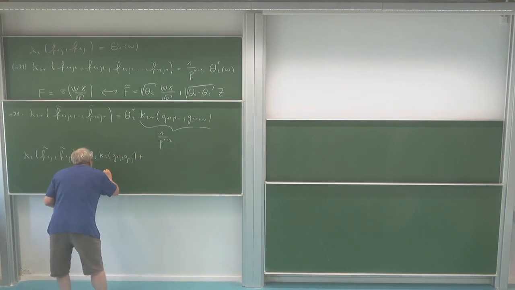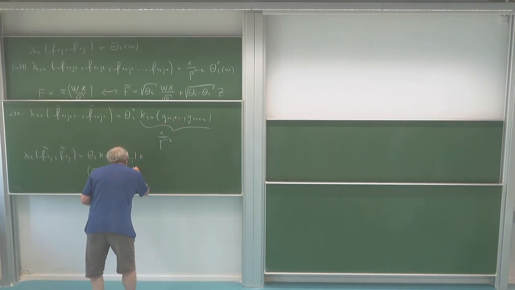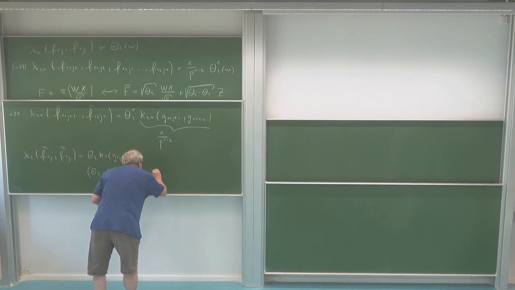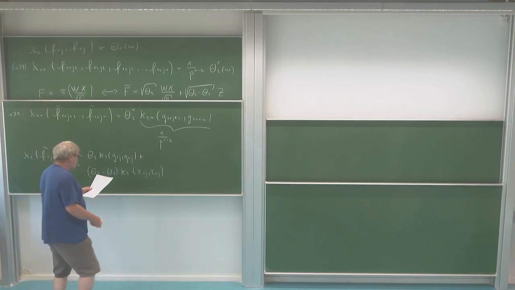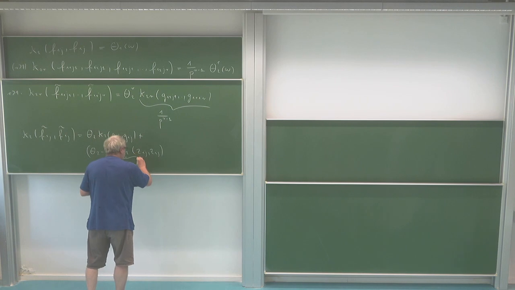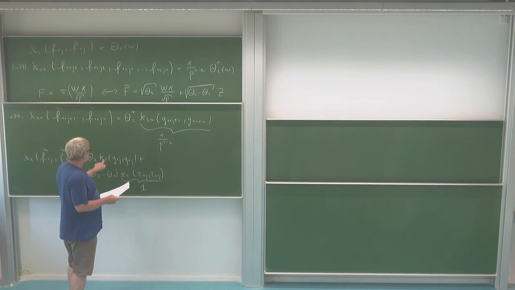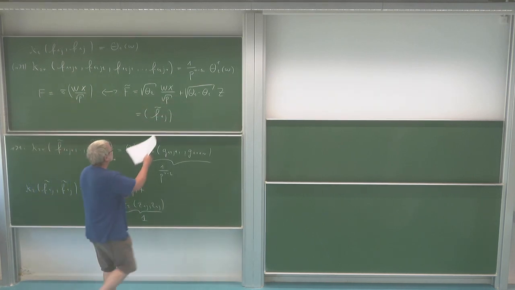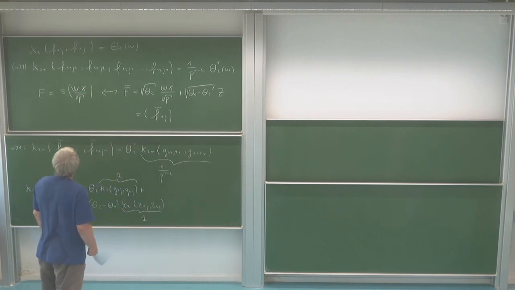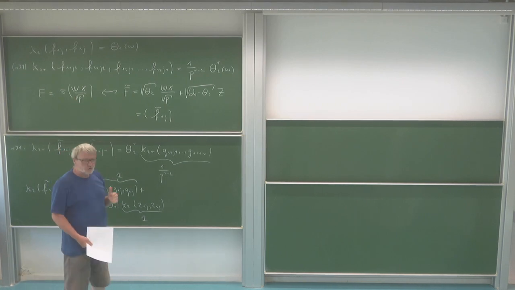So I get theta 2 minus theta 1 times the second order cumulant of the entries of this matrix Z. Let me denote the entries by Z_ij. And those are just standard Gaussian variables. So this means their cumulant is equal to 1. And those guys here, they also have the cumulants equal to 1, because those are the cumulants of this. I mean, the cumulants of this guy are the same as if theta 1 would be equal to 1 and theta 2 would be equal to 1.